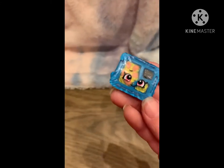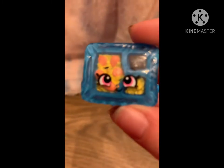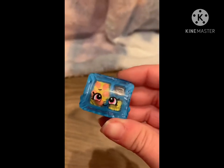Oh, it's a little Kid Cuisine. You can see it's got the mini corn dogs. They kind of look more like chicken nuggets, I don't even know, with fries on the bottom, a chocolate fudge brownie, and I think some more french fries. It's so cute. You can see right through it. So that's our first little Shopkins Real Littles. We'll put her on top of her little container here.